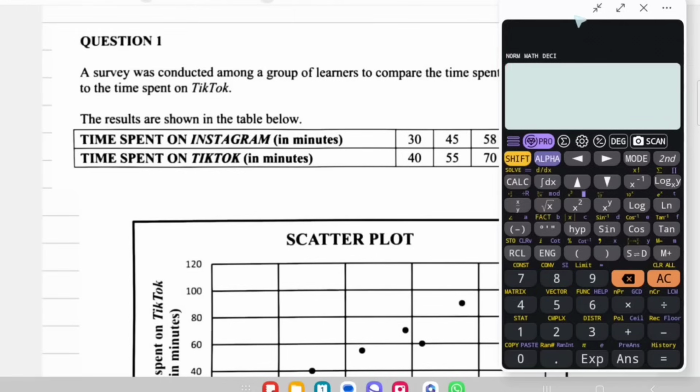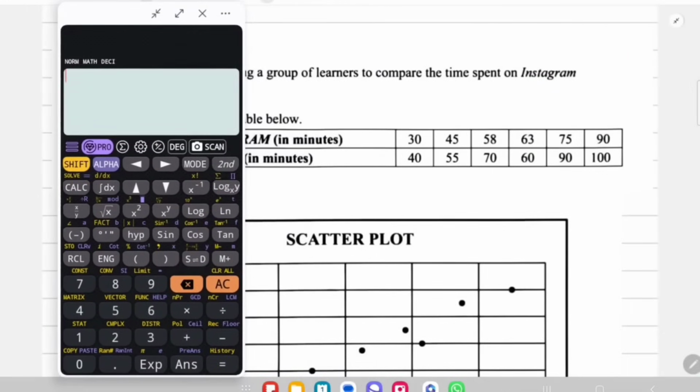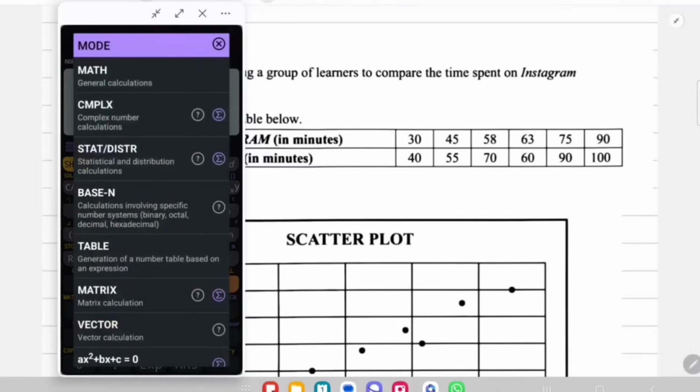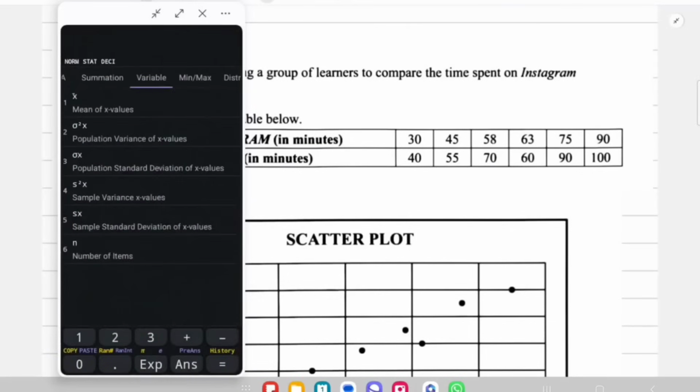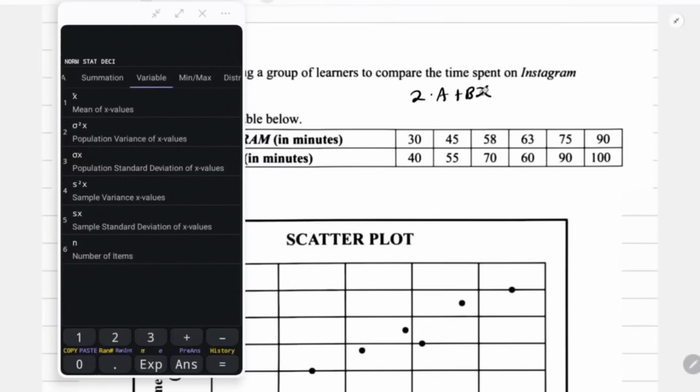Okay, so to record this data, let me actually just move this here. You're going to go ahead and press mode on your calculator, and then you're going to see various options. It won't look like mine, but you'll have some options. I want you to go ahead and pick option 2 for stat. So you're going to take stat, whatever that is on your calculator, and you're going to see other options as well. Now, the type of data we are working with is bivariate data. So these are data that have two variables, okay? So we have X and Y. So what we're going to do is we need to take the one that says number 2, a plus bx. So make sure you go for that option.